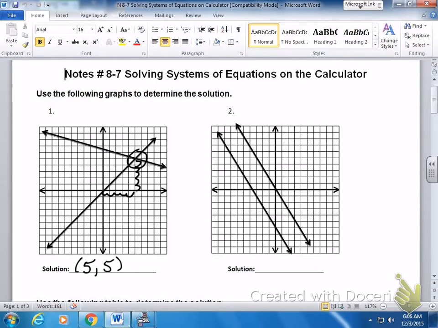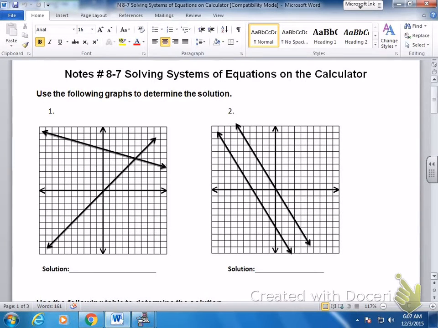So just remember, when you're doing graphs, you're looking for the intersection. Now sometimes there isn't an intersection. These look like they're parallel. If you remember, parallel lines will never intersect, so there is no solution. One thing you need to remember, the one that's not shown, is if two equations end up being the same line, that's infinitely many solutions. All right, so that's how we look at a graph.